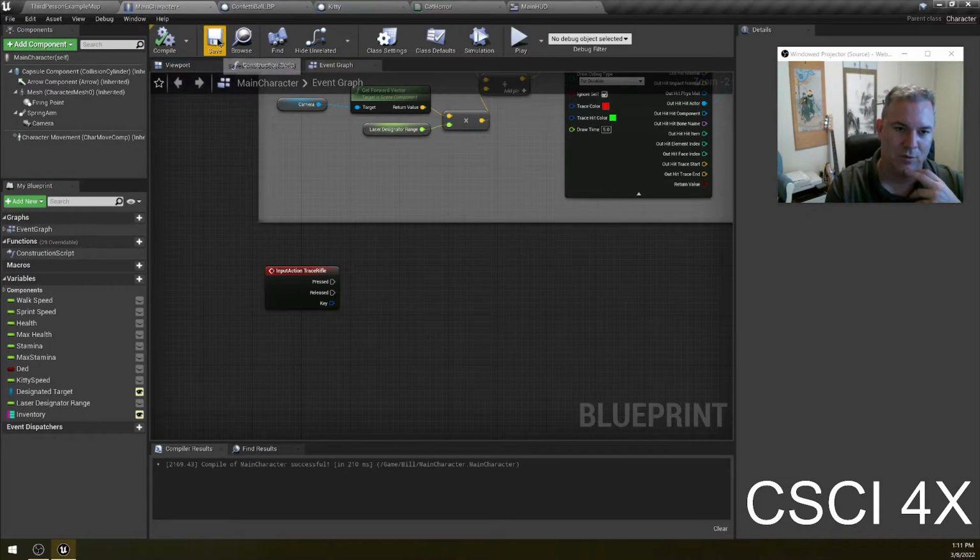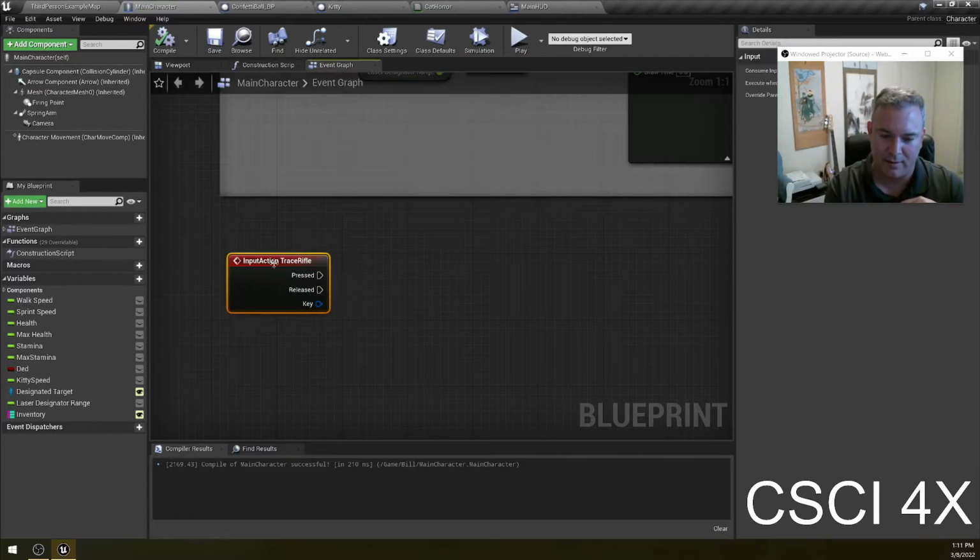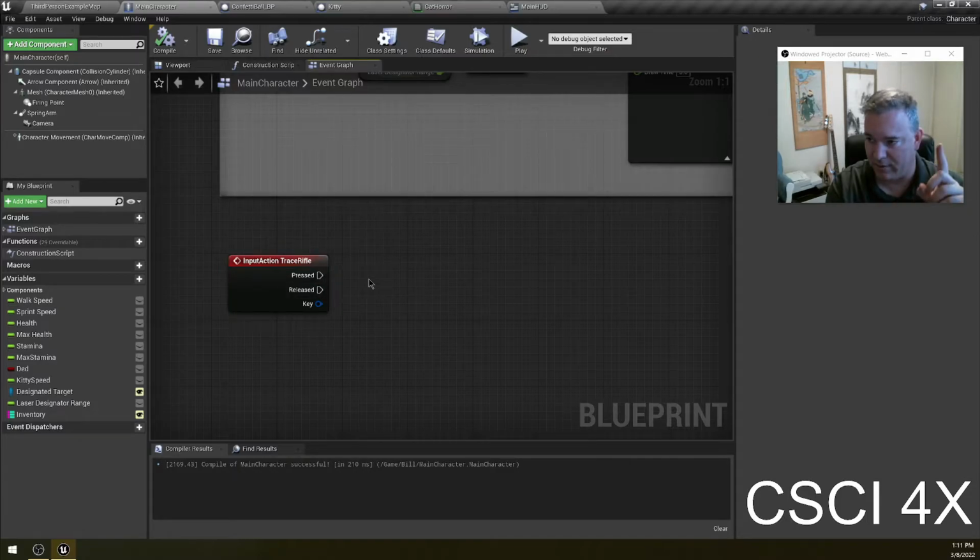Okay, so let's run through doing a traceline weapon again. Meredith, this should probably help a little bit. First step, bind a key. Second step, add an input for the event. And we're just going to make it so when they tap the E key, it will fire a trace line.